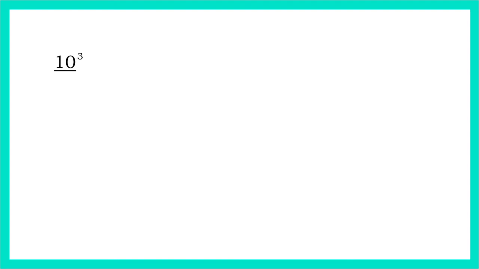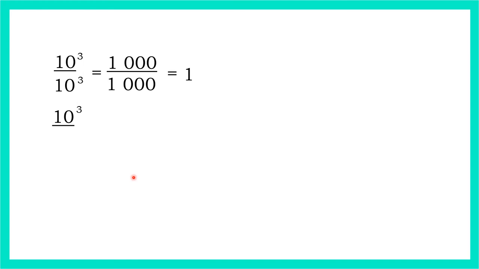Okay? Now, here, we have here 10 raised to 3 over 10 raised to 3. This is just 1,000, di ba? Ito rin 1,000. So, that is 1,000 over 1,000. Now, since pareho yung number sa taas at saka sa baba, this is just equal to 1. Tama, di ba? Now, kung i-apply natin yung ginawa natin kanina, na if you divide this, tapos pareho yung base niya, i-minus na lang natin, di ba? So, you have there 10 raised to 3 minus 3, di ba? So, 3 minus 3 is 0. Tama, di ba? So, ibig sabihin, 10 raised to 3 minus 3 is just equal to 10 raised to 0. So, 10 raised to 0 is just equal to 1. Kasi, alam na natin yung sagot nito. Ang sagot nito is just equal to 1.